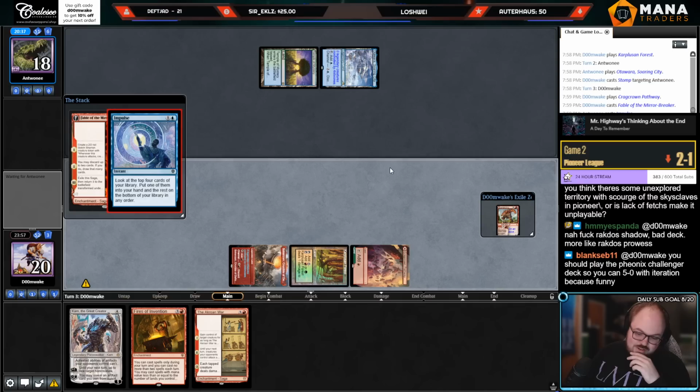I should play the Phoenix Challenger deck so I can 5-0 with Iteration. Is that the same thing on Magic Online? I don't think you can do it on Magic Online. If you can, I'm in. That'd be a cool challenge. See if we can 5-0 with a terrible list.